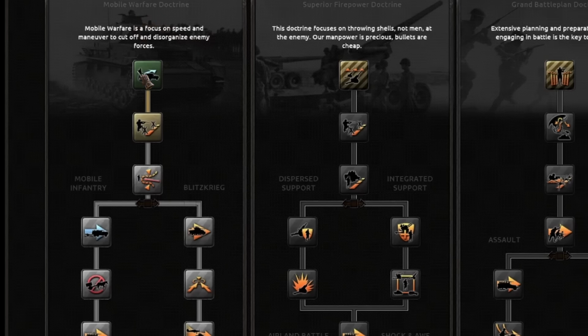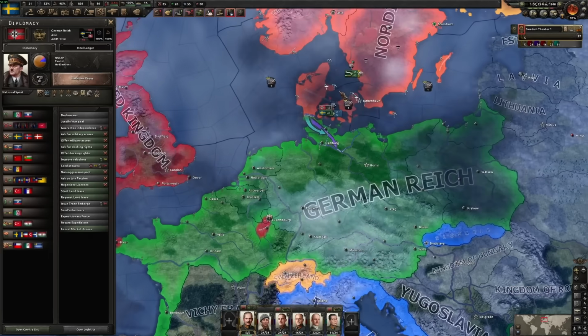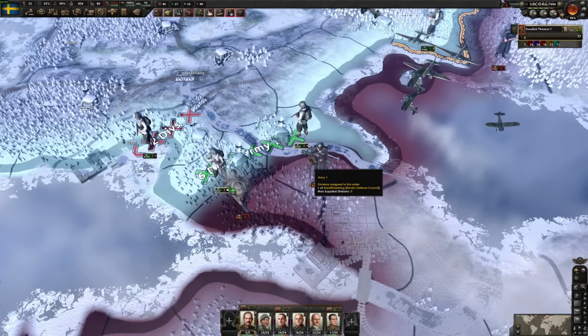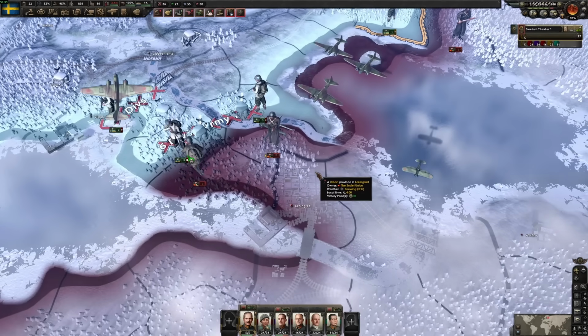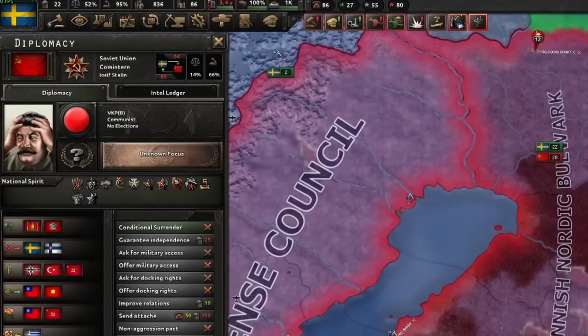As for doctrines, we're going to be going down mobile warfare. So the Germans have taken out France before they've come after us. The Soviets will just like randomly leave the line here around Leningrad, but as soon as you move up, you see that there's 15 divisions in Leningrad just waiting to ambush me. Stalin, what are you so worried about, man? Stalin knows that we will be coming for him.